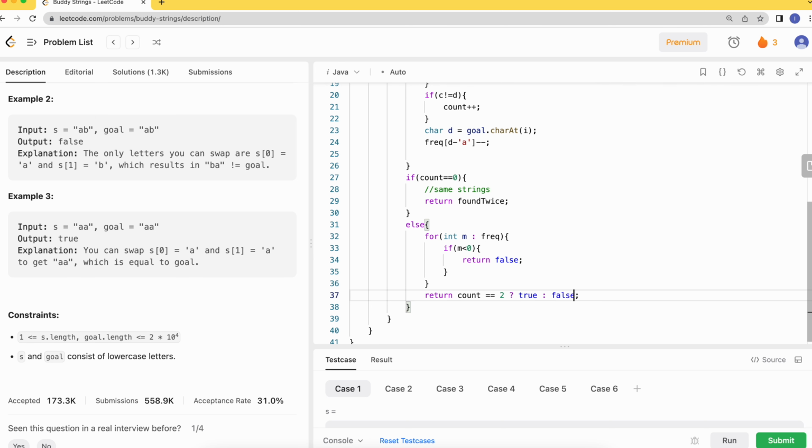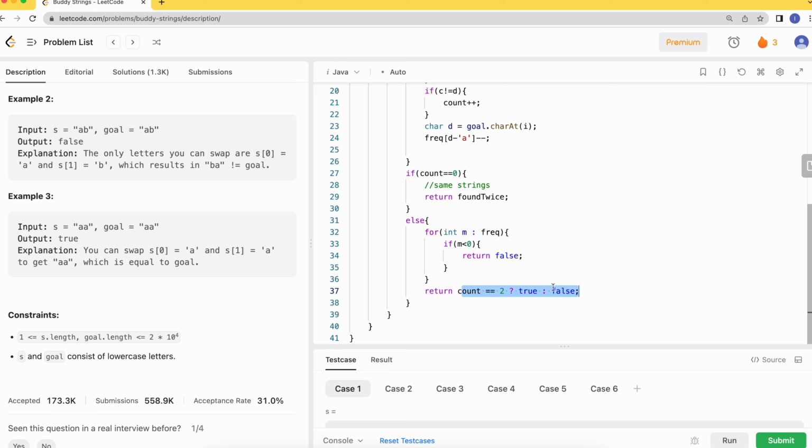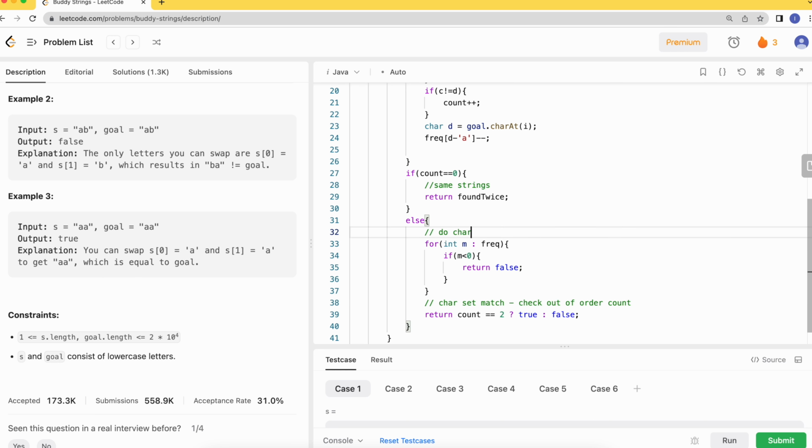If there are more than 2 out of order, as here where it was 3, we cannot swap them, so we should return false. That's the check here. So here the character set matches but it's out of order, and we need to check the out-of-order count. Here we are checking whether the character sets match. We do know the length matches.